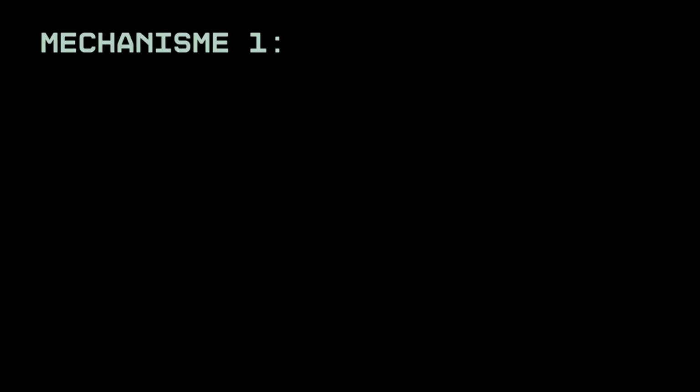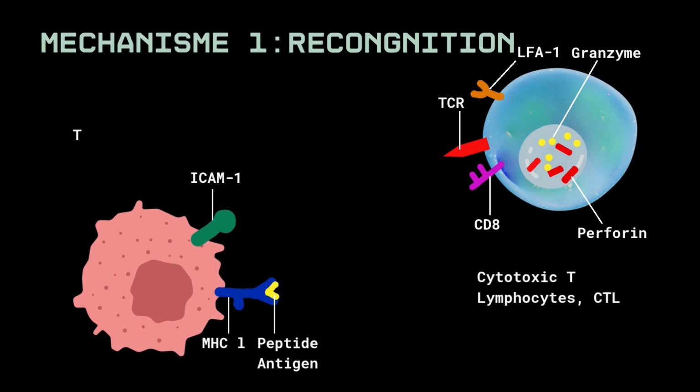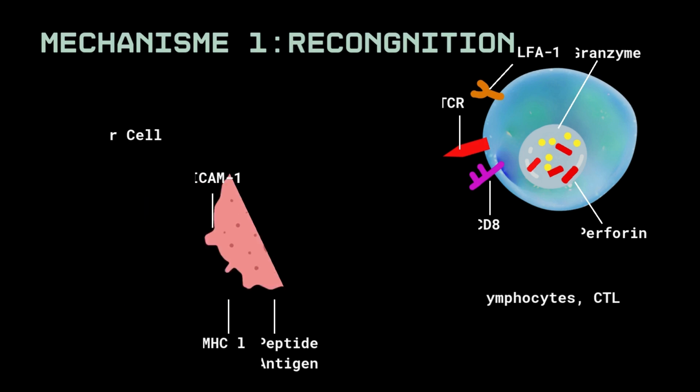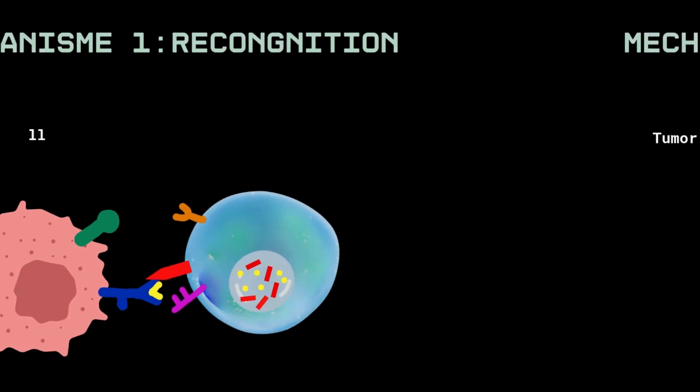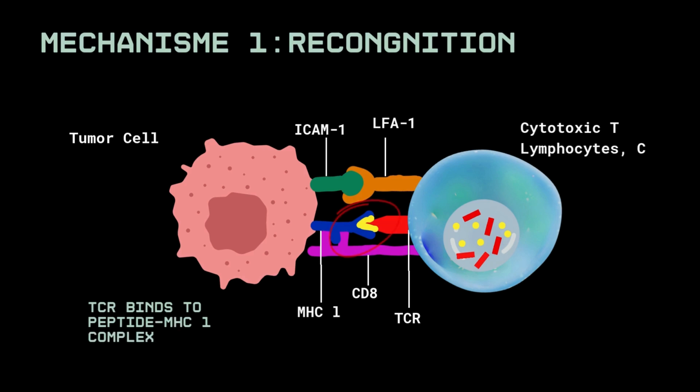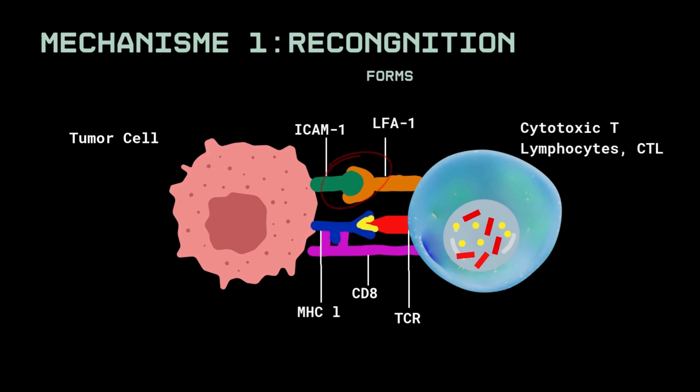The first mechanism in granule-mediated killing is the recognition of the antigen. The cytotoxic T lymphocyte, or CTL, will begin by scanning cells for danger, and these tumor cells will display a peptide antigen on their MHC class I molecule. The CTL recognizes it using a T cell receptor, or TCR. Then the CTL will begin to approach the tumor cells to form binding of antigen. The TCR binds to the peptide-MHC I complex, while CD8 binds to the side of the MHC class I molecule. It is to strengthen the interaction between the cells. Then LFA-1 binds to ICAM-1, forming a strong adhesion.